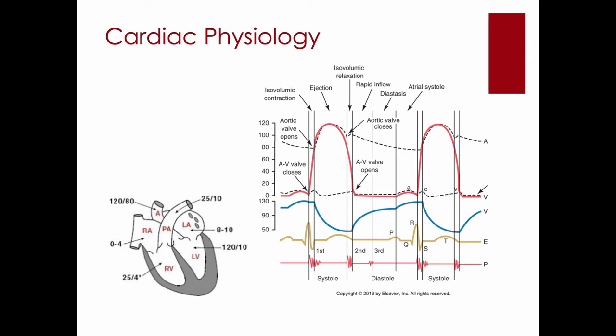It makes a sound. We call that the fourth heart sound. Okay? Good. So listen to that a couple times. Understand all those little tidbits that I gave you, because once you get that sunk into your head, all of these physical exam findings are going to make total sense to you.